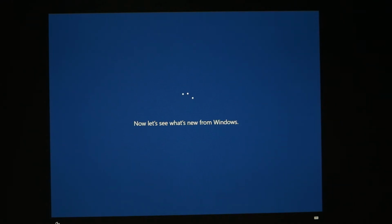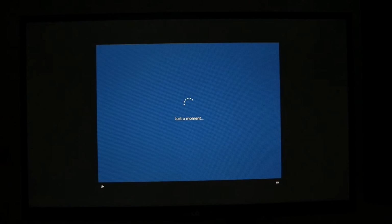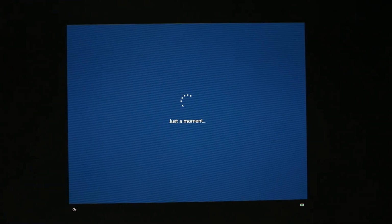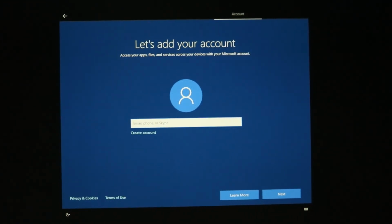Now let's see what's new from Windows. As you'll find, there's a lot of phrases of Windows trying to be quirky and fun during the installer. And as you might have noticed, this window is actually a lot smaller than our monitor. That's just because we don't have any graphics drivers installed yet, but once we get into Windows, that will sort itself out. So here's an important step that I will give a warning about.